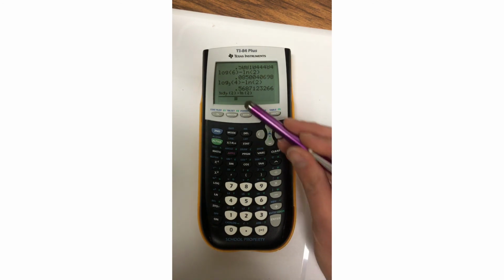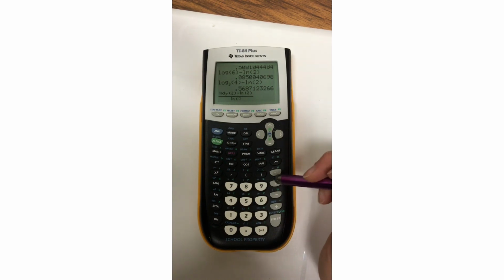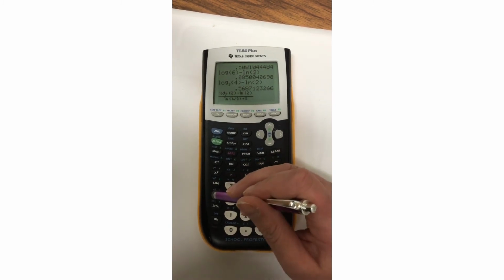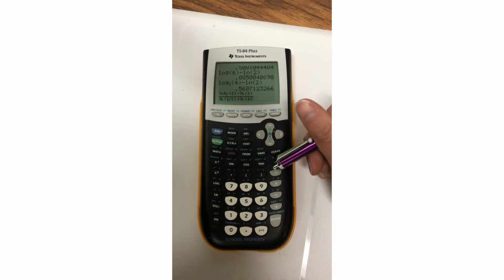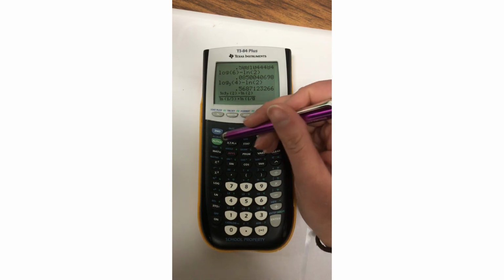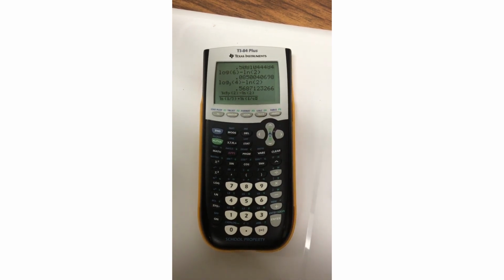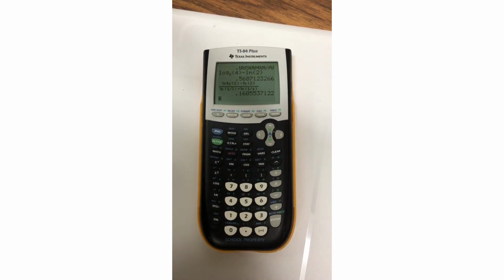And then I would just scroll down to go to the bottom. So that's over the natural log of a third. And I would just type 1/3 as 1 divided by 3. And then plus natural log of 1 over e. The E letter, you cannot type in alpha E. It's got to be this E that's above the division symbol. So I'm going to press divided by, because it's 1 over e, and then I'm going to hit second divided by to get that e. And this just gives me a decimal answer.